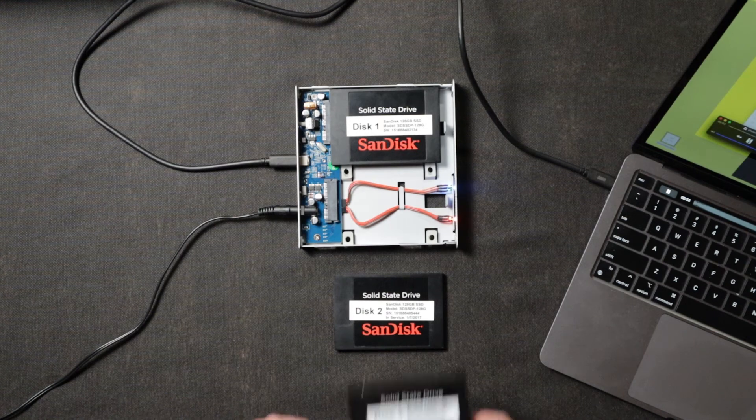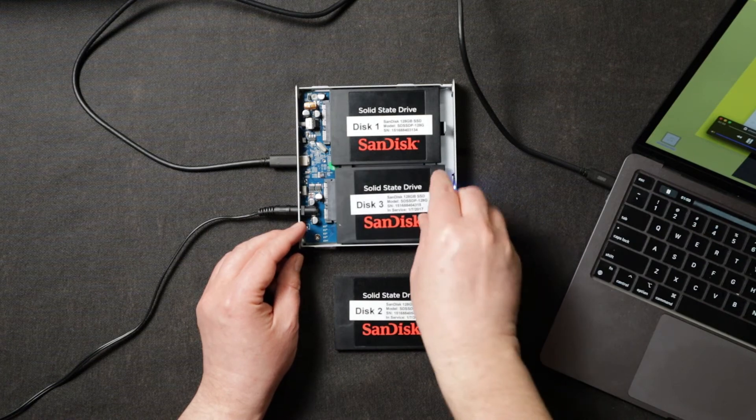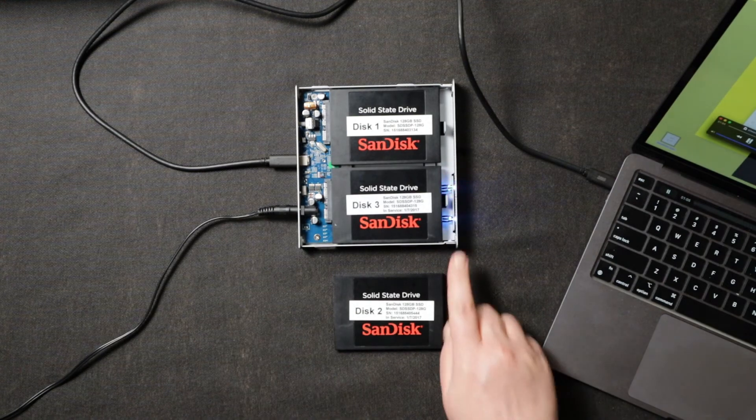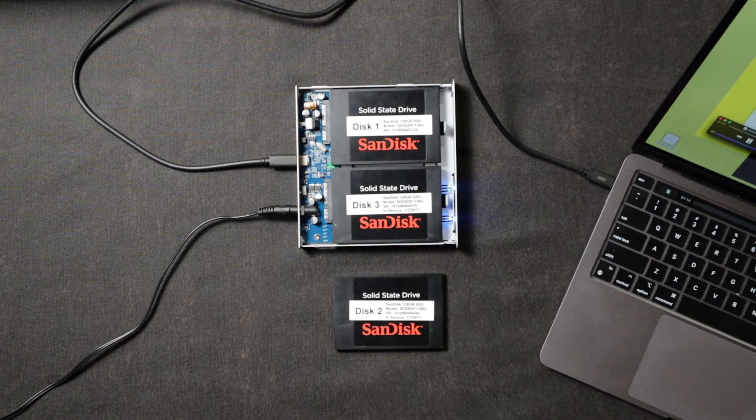Let's swap this disk into this RAID 1 array. Right now the array is running with just one disk, and I can still access my data, but I don't have any redundancy — so let's fix that. You can see the lights are blinking on the device for both disks, and this means that the RAID 1 array is restoring redundancy by mirroring the contents of the existing drive into the newly inserted one. Once that's done, the lights will stop flashing and you'll have full redundancy again, meaning both drives will have a full copy of your data and any new changes will be written to both drives.